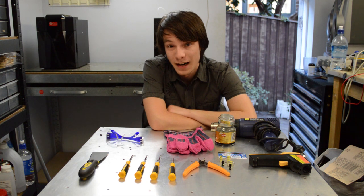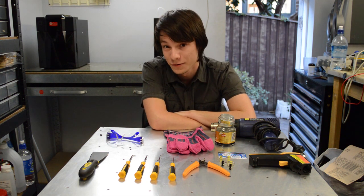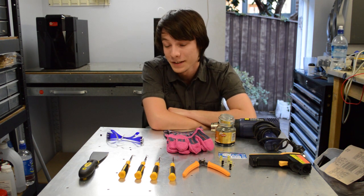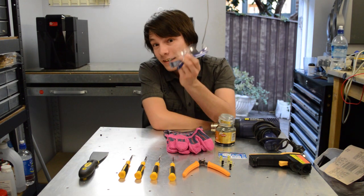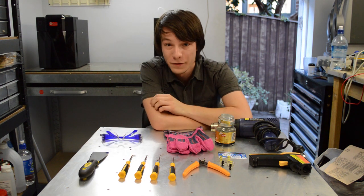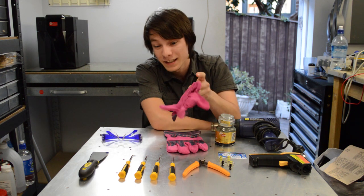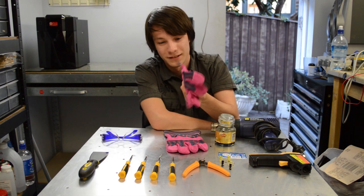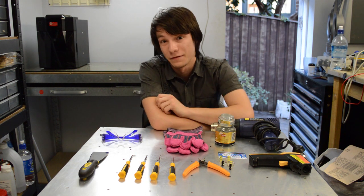Firstly, safety. I'm not responsible for your accidents, so if you hurt yourself using these tools, you do so at your own risk. It's just not worth a bit of support material pinging off into your eye, so always wear safety glasses when you're cleaning up your prints. The tools you use to remove support material are mega sharp, so always wear gloves. It's just not worth jabbing into your hand — gloves are like $2, just get a pair.